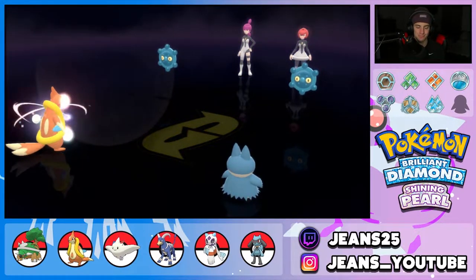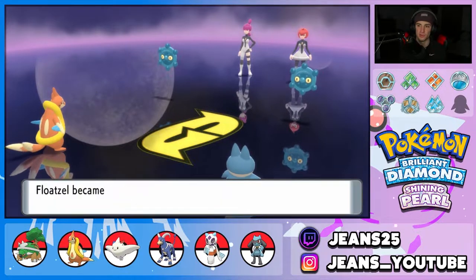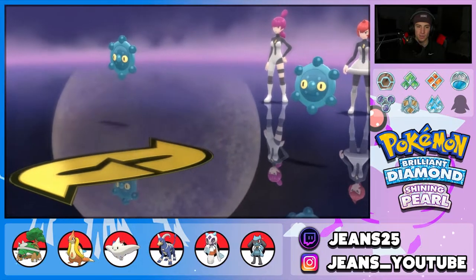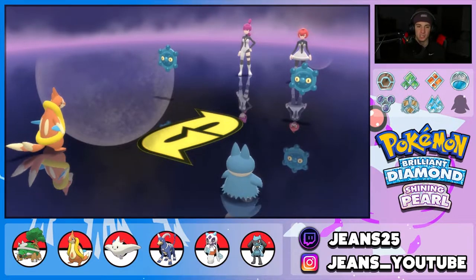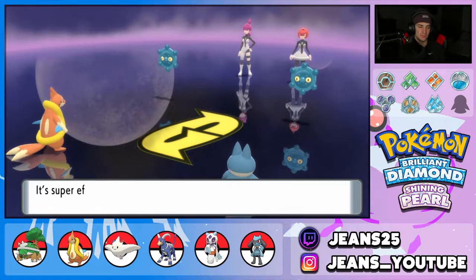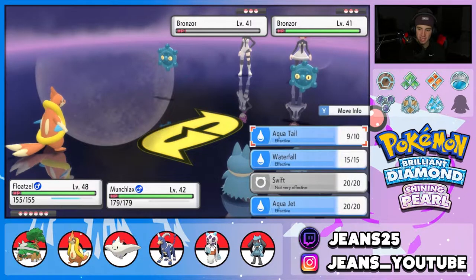It's going to go into my Floatzel. Son of a biscuit. Not my poor Floatzel. This thing's going to set up a Reflect. It's all good, we're chilling. But it's going to pop from Munchlax. Yeah, get it, Munchlax. Come on, man, giving him a free Focus Sash. You're better than that.